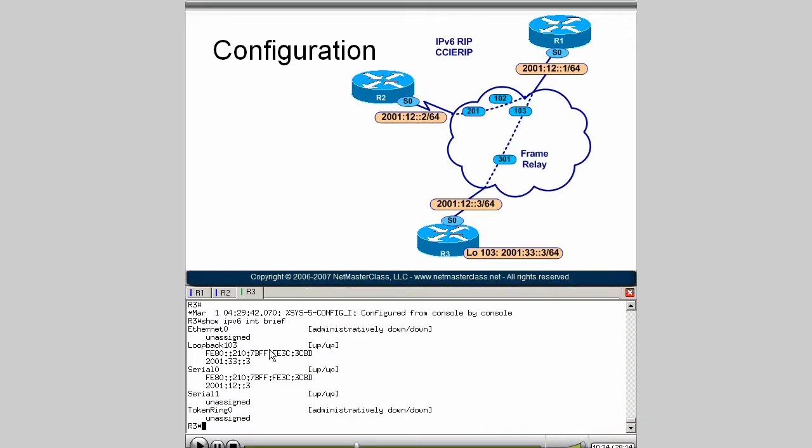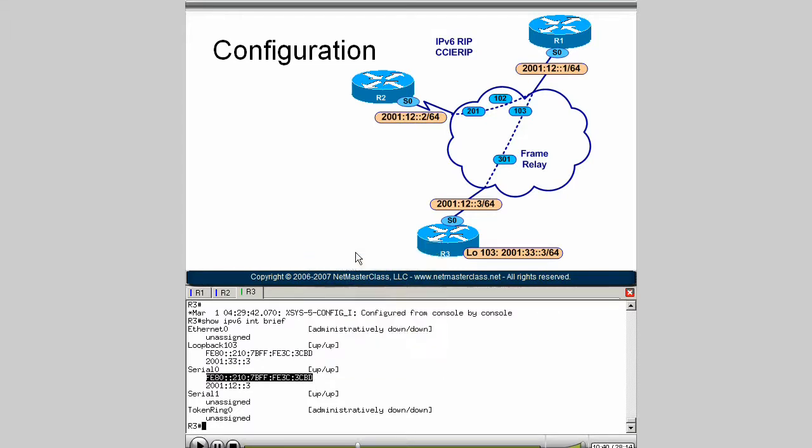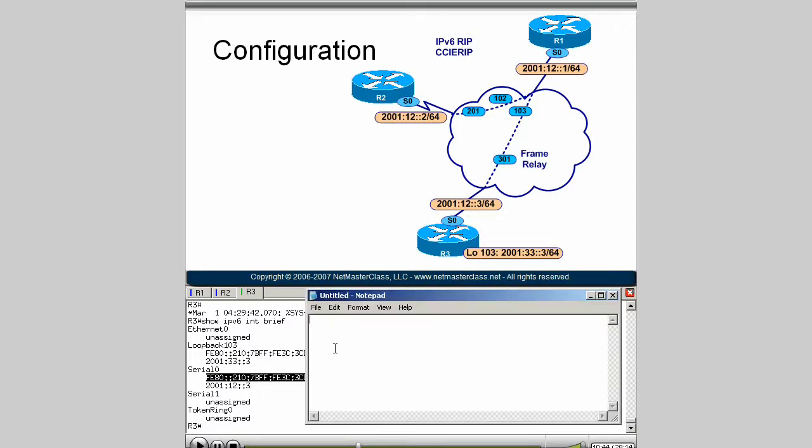And what I'm going to do right now is grab this address. I'm going to copy this link local address, and I'll just say R3, and I'll paste that into Notepad.